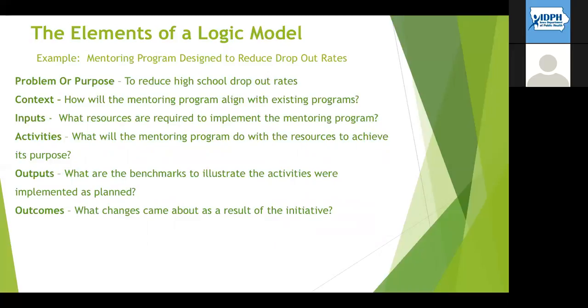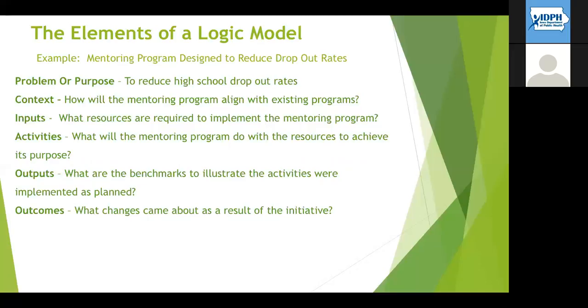So that's sort of the overview of what a logic model is and some of the components. We're going to start building a logic model. But before we start building a logic model, does anybody have any questions or comments at this point? Remembering that I can't see, I'm relying on Amanda. Yep, I'll let you know if anything comes through, but nothing has right as of now. Okay, awesome.